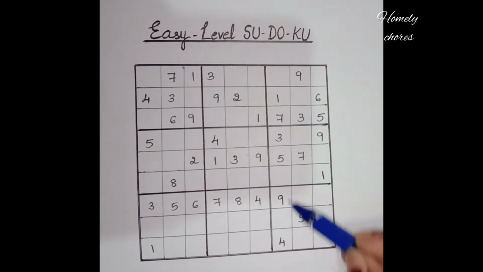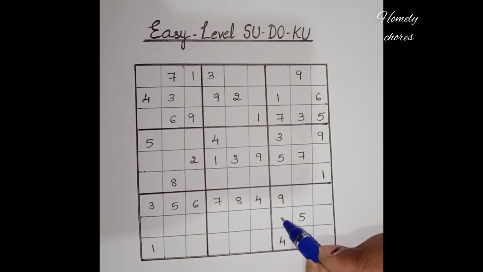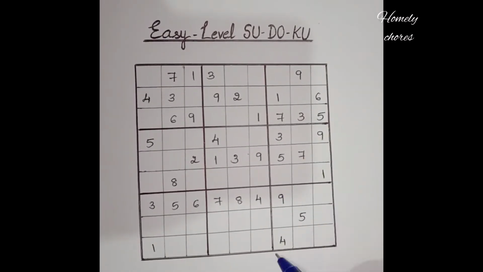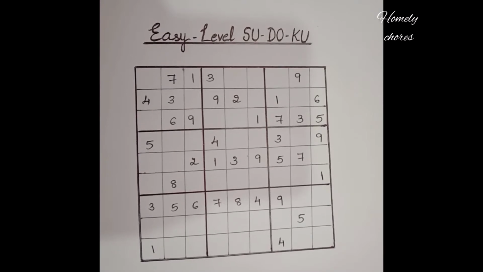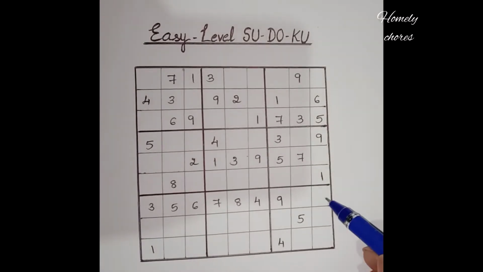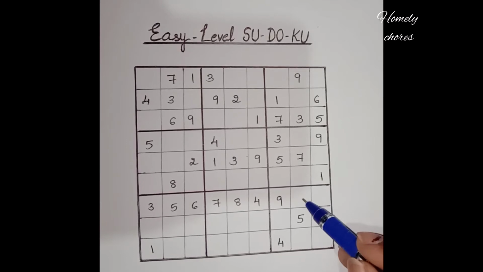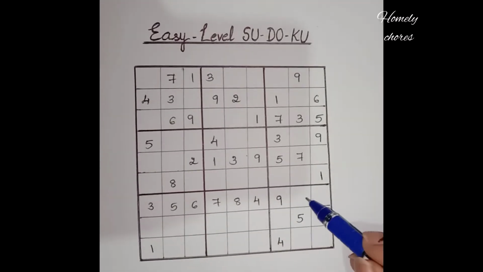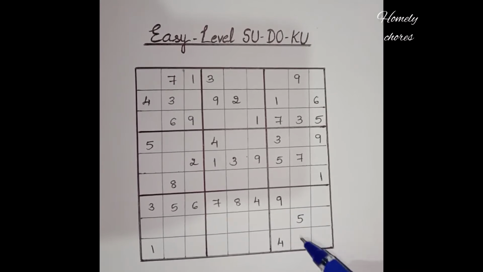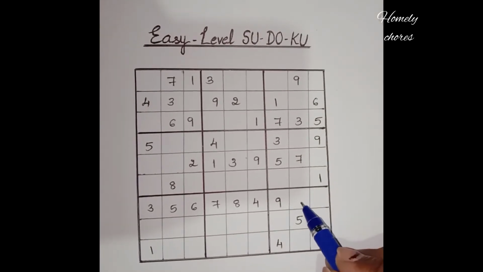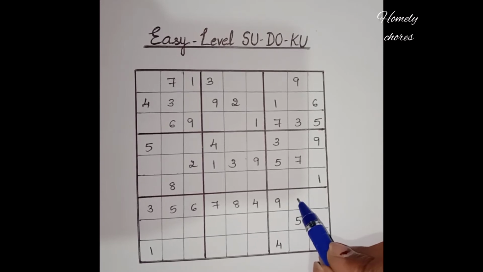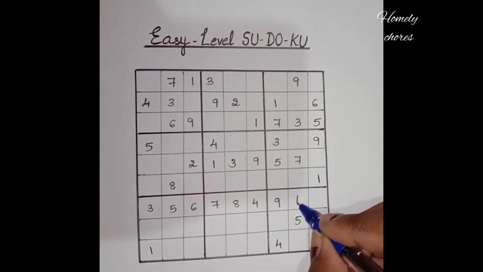Also, in this column, the number 1 cannot be repeated. You can eliminate this box also in this grid. Also, the number 1 cannot be repeated in this row. You can eliminate this box of this grid too. Now, the number 1 can be filled here because there are no ways to eliminate this box. Just see, these 5 boxes can be eliminated for number 1. Just check the left box is this, and you can fill the left box with number 1.